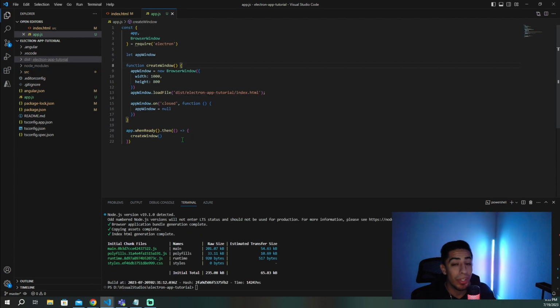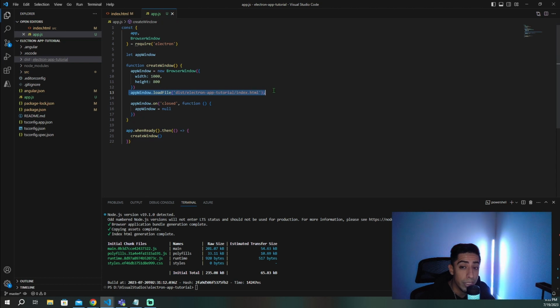So I moved in all the code that we're going to need for this file. Let me walk you guys through it. So we're going to require Electron, obviously. And then we're going to do this browser window. What is the browser window? Well, it's literally the window of Electron, and we are basically going to be setting whatever variables that we want in here for the look and feel of it. But right now we're just going to be setting the width and the height.